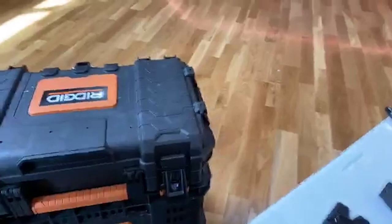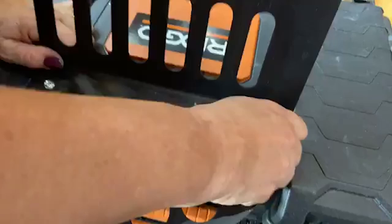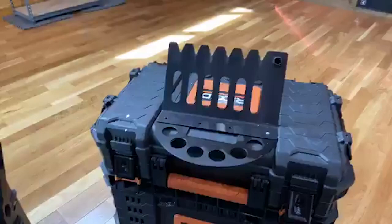Or you could take your hose guard and now add that to it. I gotta take this one off. Same concept goes here. So you get the idea. Looks like this one's a little bit off. And guess what? I'll just drill the hole. So this one must have been set up for one of the older holsters that I had because the holes were a little bit different. So good. I got this one in.